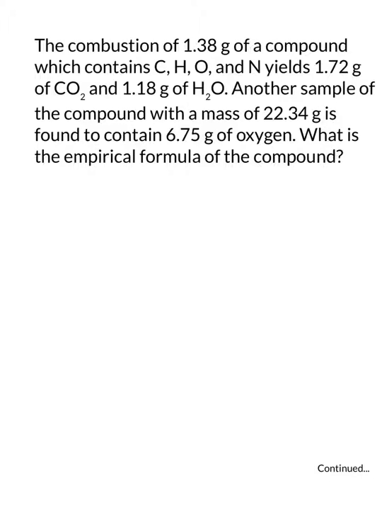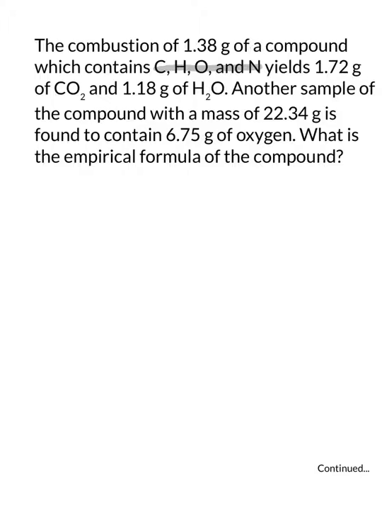The reason why this is so difficult is because we've got carbon, hydrogen, oxygen, and nitrogen. That means that we have not one other element, but 2. So the simple subtraction from the total mass isn't really going to help us all that much because we can't narrow it down to belonging to just one element. It's going to be a combination of the oxygen and the nitrogen. So we're going to have to do something else for one of those before we can get the last one.